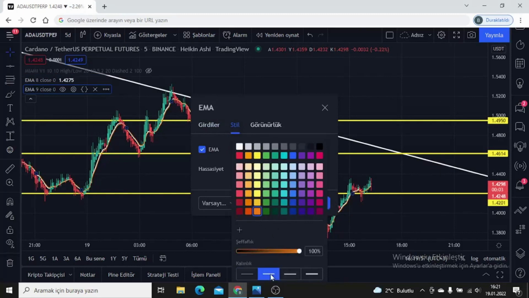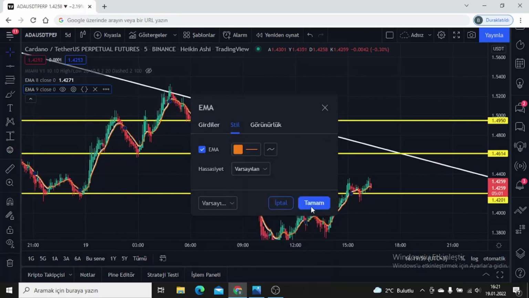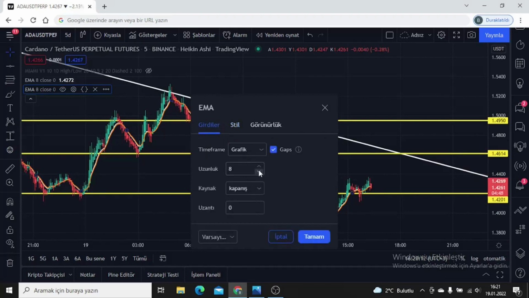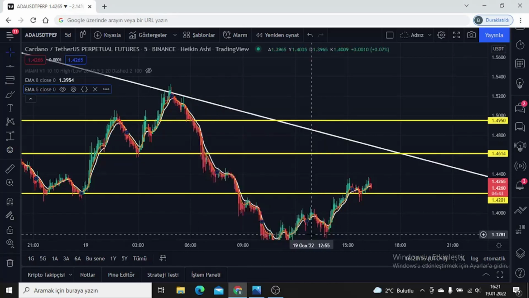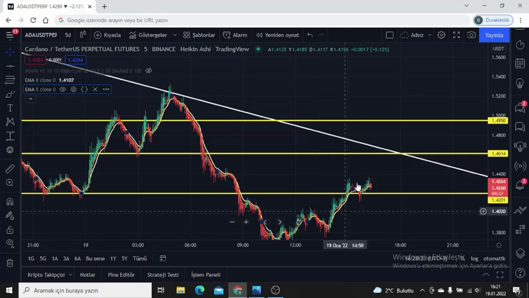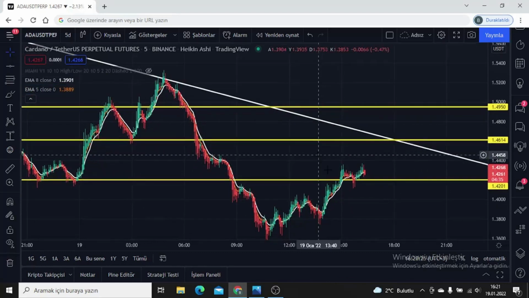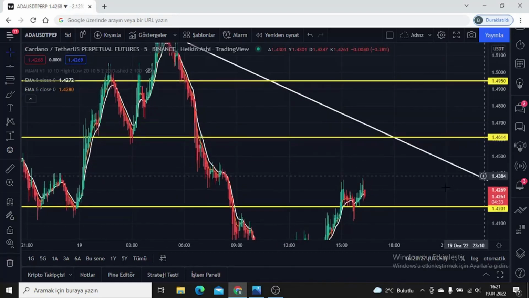Now a question may come to your mind, sir, they are both short moving averages. How do they intersect with each other, you might say? In a normal price chart, that is, a normal candlestick chart, it is very difficult for us to intersect them. But for Heikin Ashi, this works very easily, friends. I also set its length to 5, and intersect 8 with 5. This helps us a lot to find the trend directions of Heikin Ashi, friends, so we will get support from this.